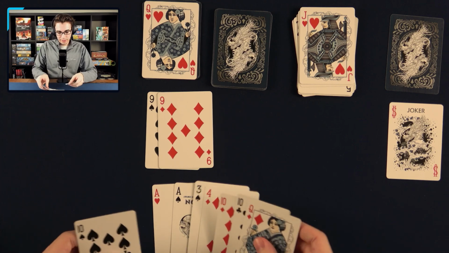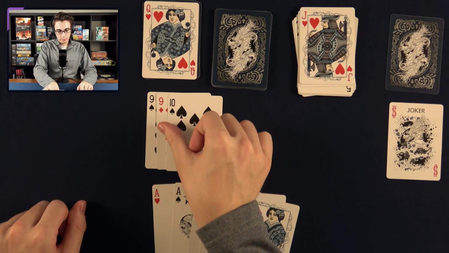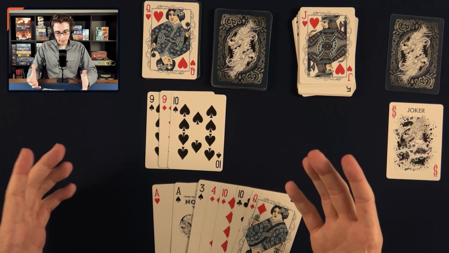Okay, this may not be the best idea, but I was thinking about this for a hot second. So I'm gonna play a 10. I mean, at this point, that's 28 damage, so they're almost dead. I fully block any incoming damage, so I don't have to take any damage.